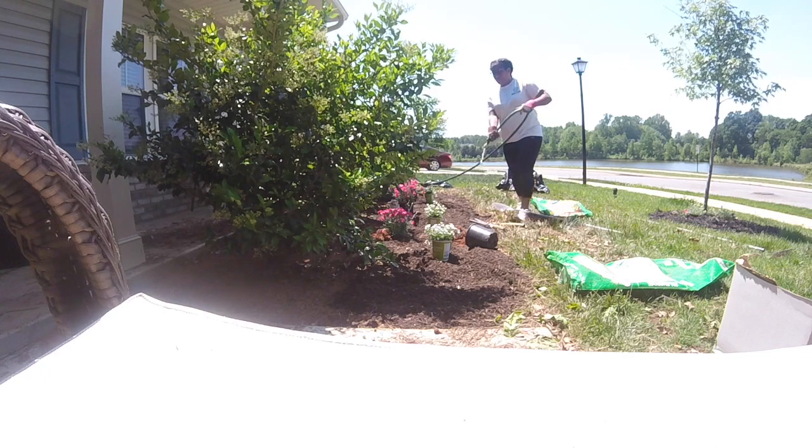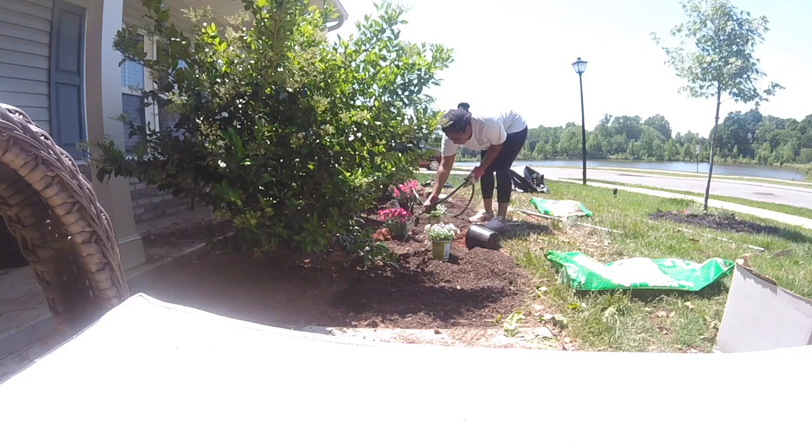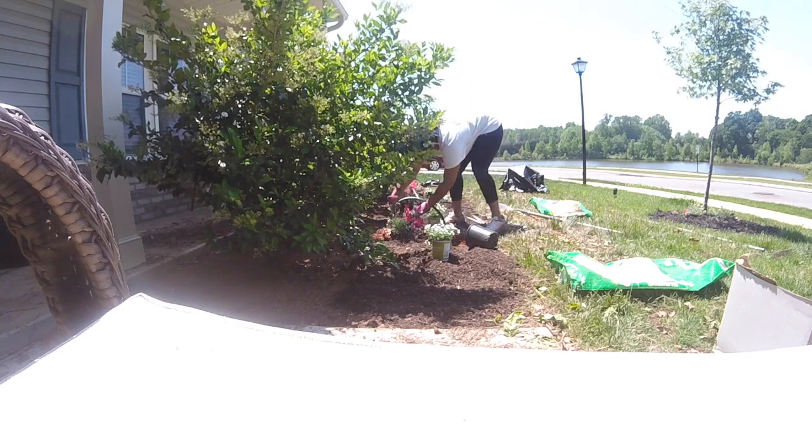And what I'm doing now, I saw a YouTube video where when you actually put the flower into the ground, you want to put water around it when you pack it in with the soil.